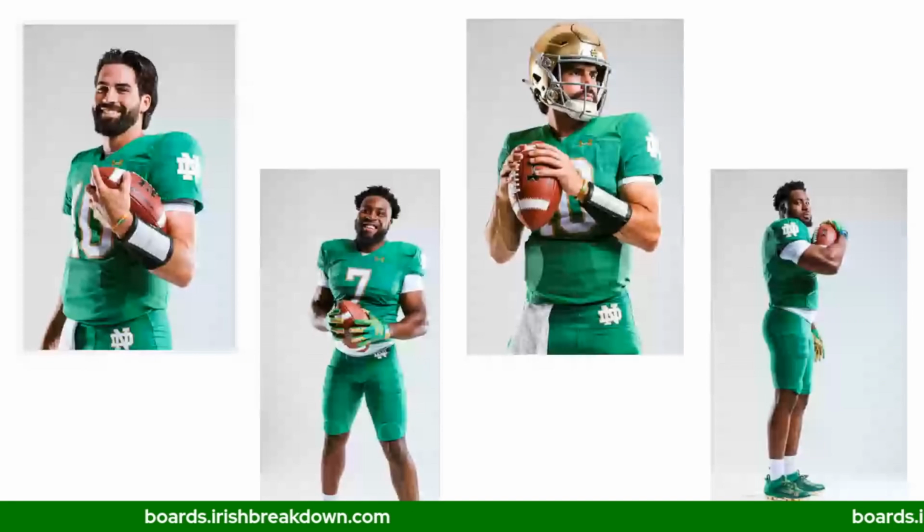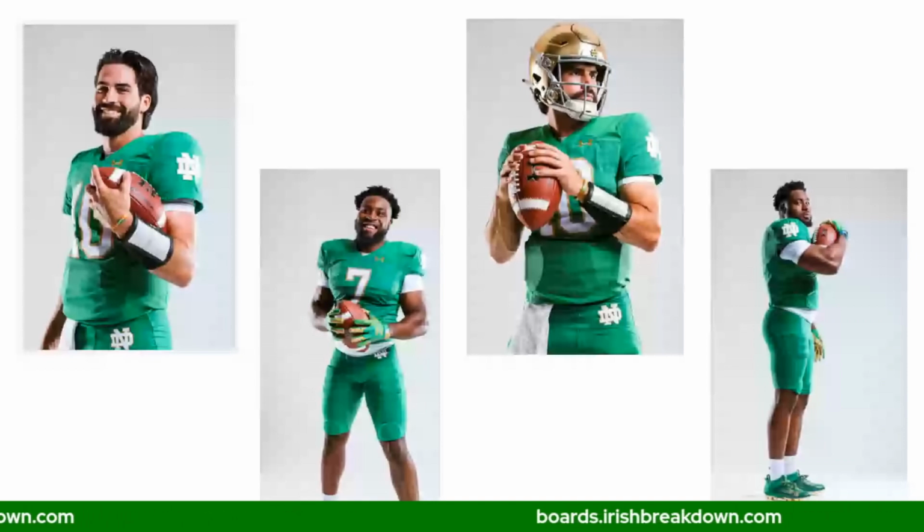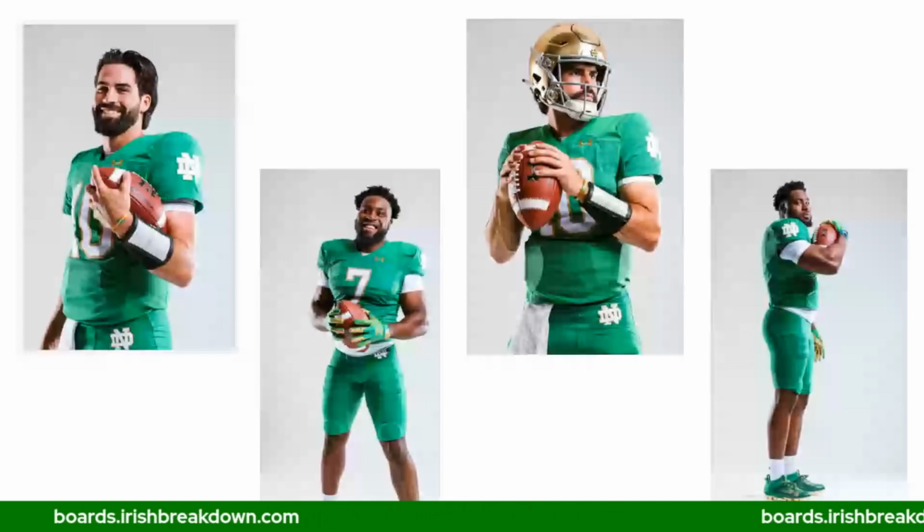And then here's some more full zoomed out body pics. I think they look great all together. If we wanted to get down to the picky nitty gritty, we could fine tune or tweak some stuff here or there. But I really think they nailed the jersey top, and that's the most important part. They kept it relatively simple, which I like. They didn't overcomplicate it. In some of the Shamrock Series uniforms, we see some unnecessary stuff here and there, in my opinion. But these are really nice and simple.